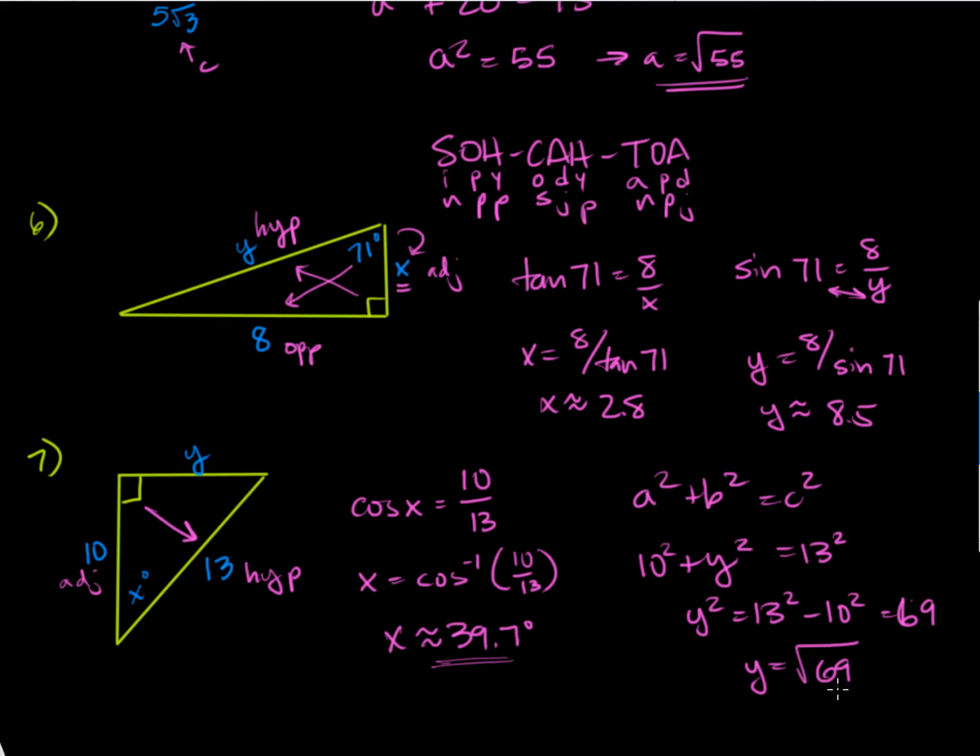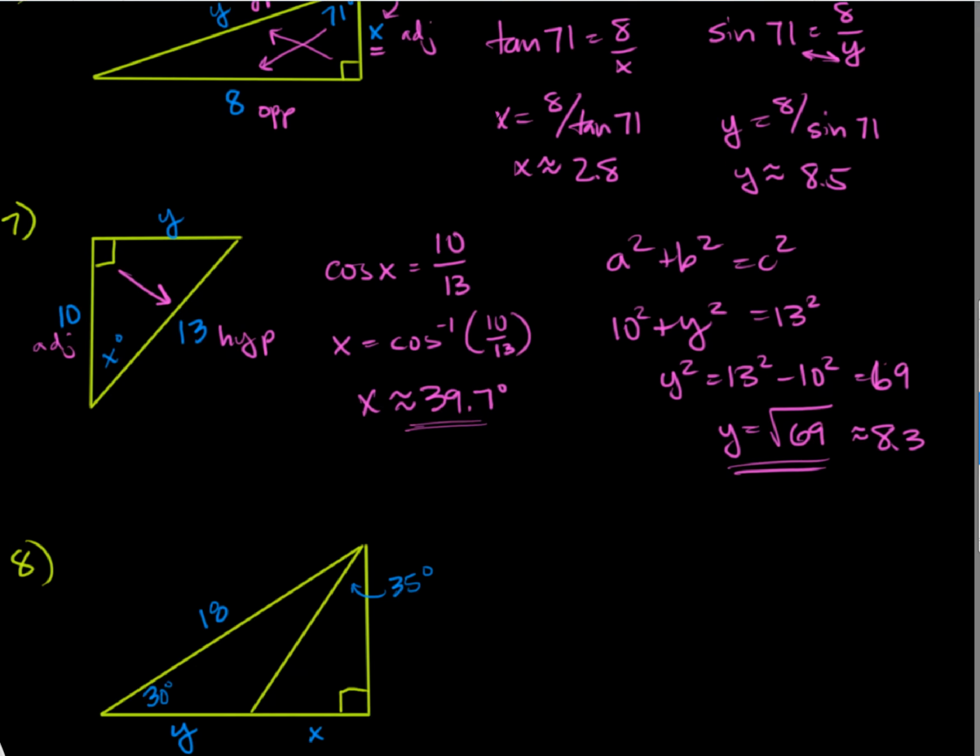And that's only divisible by 3. You can take 69 and divide it by 3 and make 23 times 3, but neither one of those is a perfect square, so we'll just leave it as the square root of 69, or we could maybe type it in our calculator if the instructions allow us to do that, and we can get about 8.3. Either one of these answers would be good. This is technically the better answer because it's more exact. This is an approximation, a rounded answer.